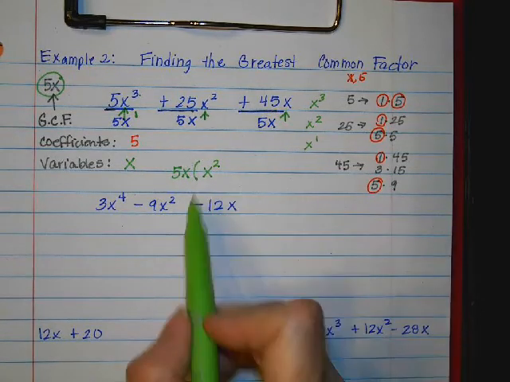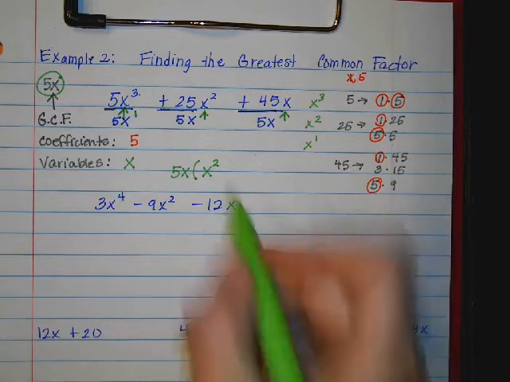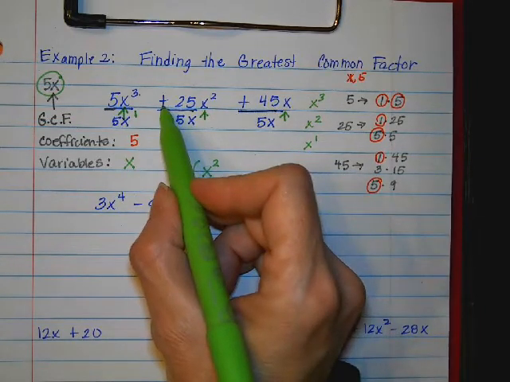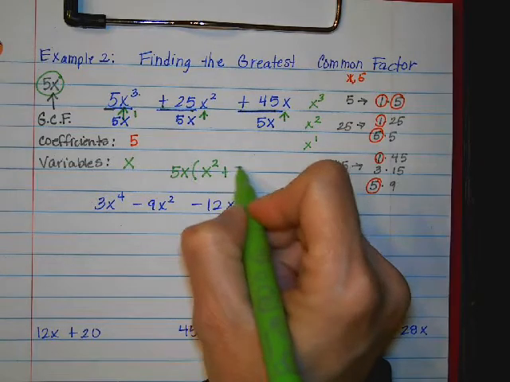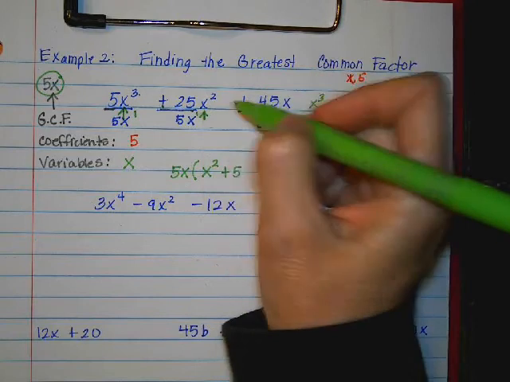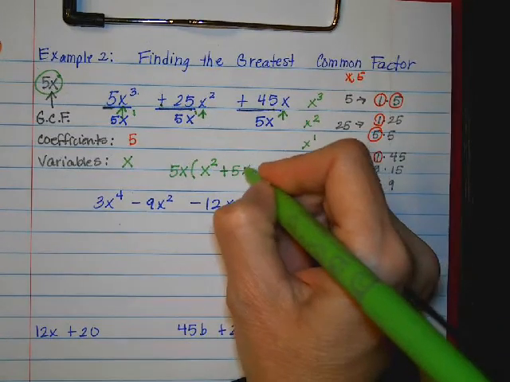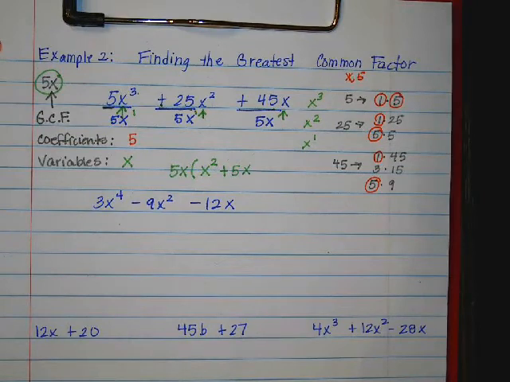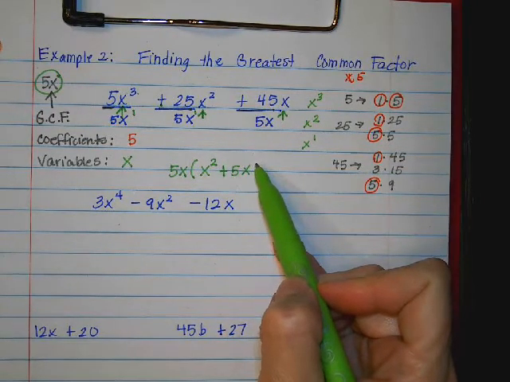Alright, so online, if you type in a 1, it's going to mark it wrong, just so you know. So we're going to do the next one. Positive 25 divided by positive 5 is a positive 5. Then we put the exponent of 1, so 2 take away 1 is, let's write 1, so just x. We do not put an exponent of 1 right here in the computer. It will mark it wrong on your online homework.